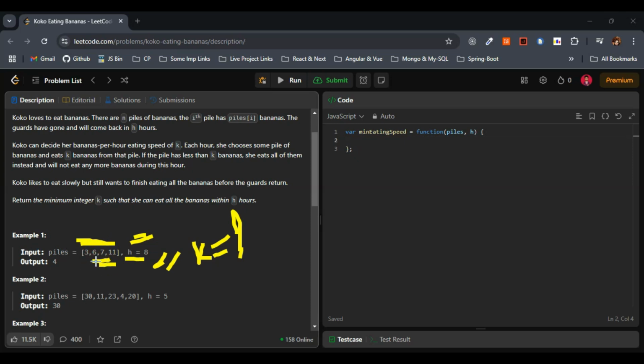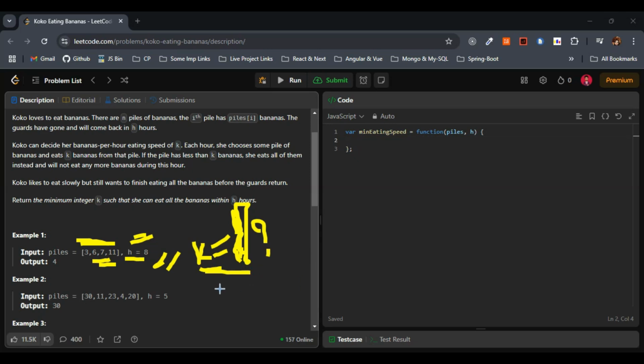So what does eating speed mean here? Mainly if Koko eats at a speed k, suppose k can be anything, it means she can eat up to k bananas per hour. And for any pile smaller than k, she finishes it in 1 hour. This one is important.